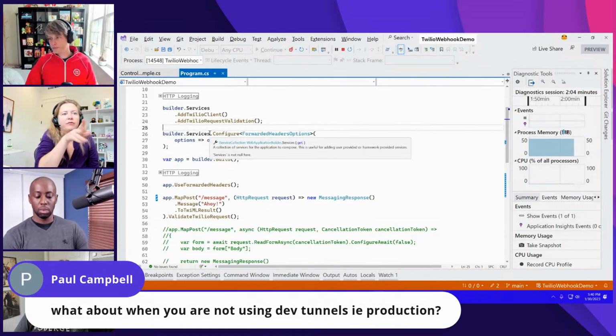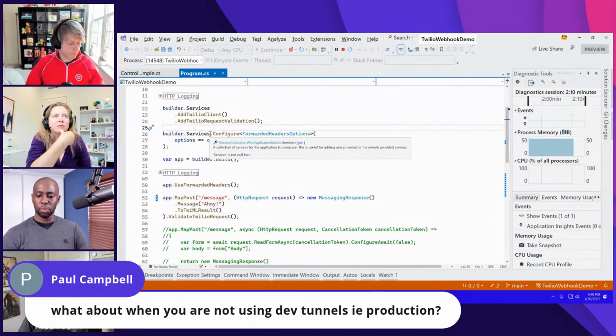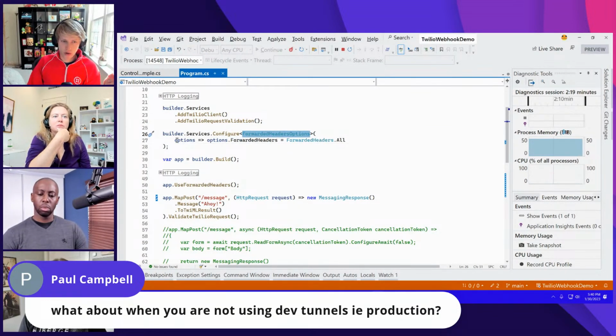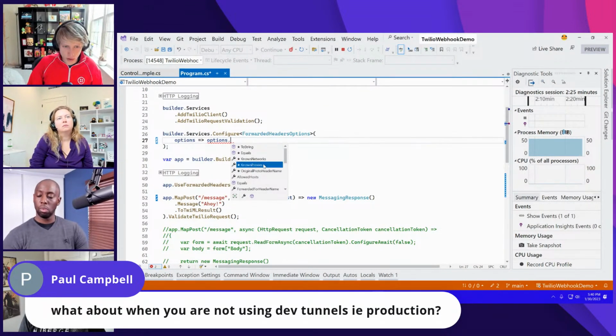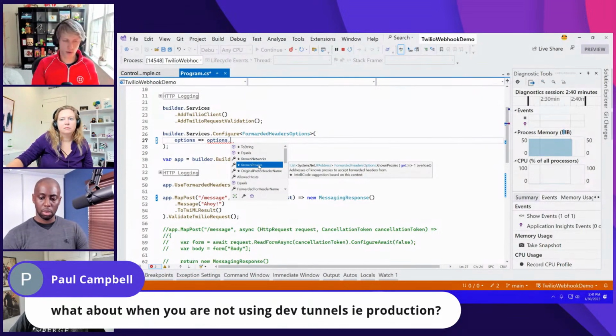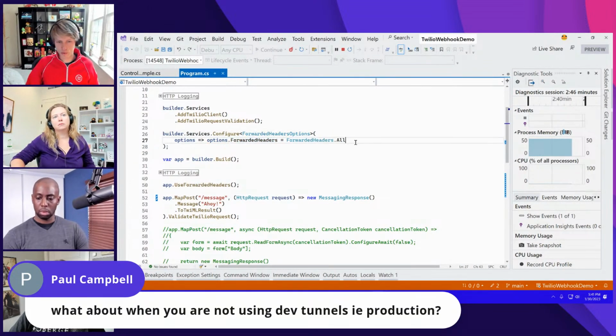And then they have a follow-up about when you're not using dev tunnel. So when you're in production, does that change anything? Yeah, so when you're in production, if you are using a reverse proxy, you would want to use the forwarded headers options as well. I think there are some other options on here where you can say known proxies, so you're using a whitelist or an accept list to say, hey, these are the reverse proxies that I know, and so I only want to accept HTTP requests from those, or update the current request with those. That way, whatever reverse proxy would be in front, it would use the correct host.